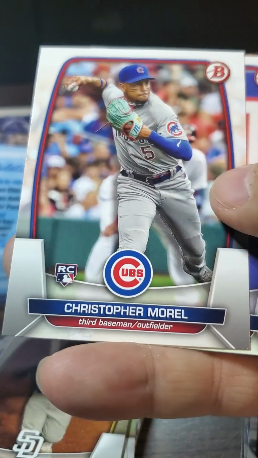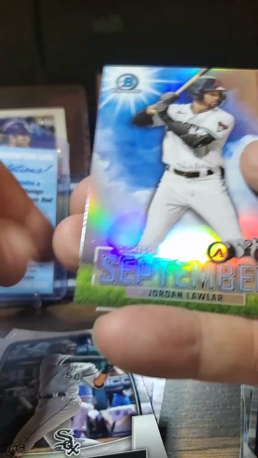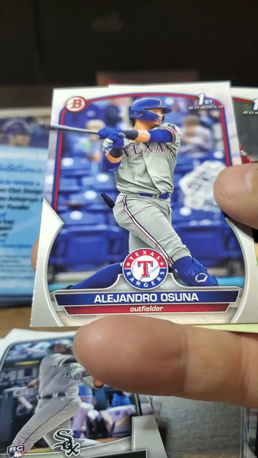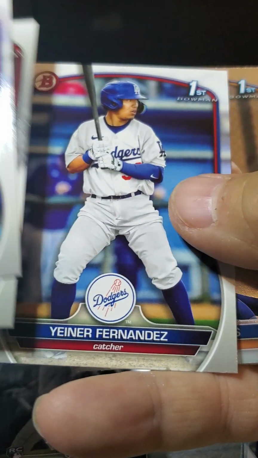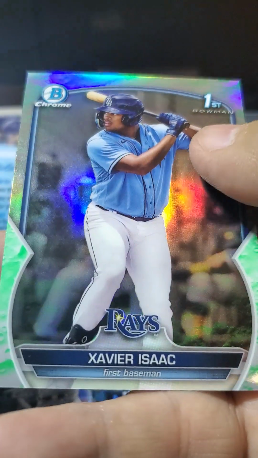Rushman rookie, Christopher Morel, Suzuki, Jordan, Jordan Lawler, Asunia, Santana, Bastidas, first Bowman for Detroit. Xavier Isaac.